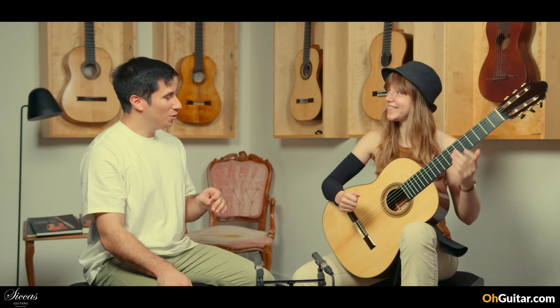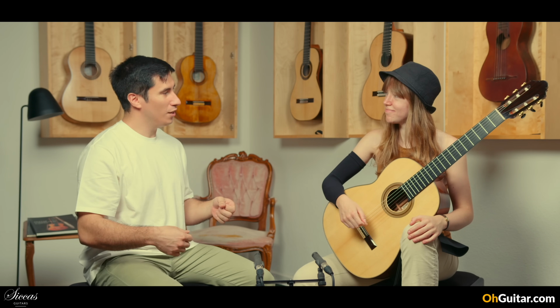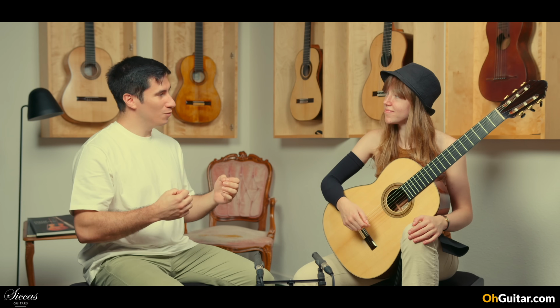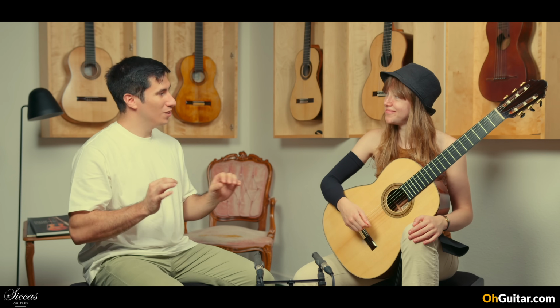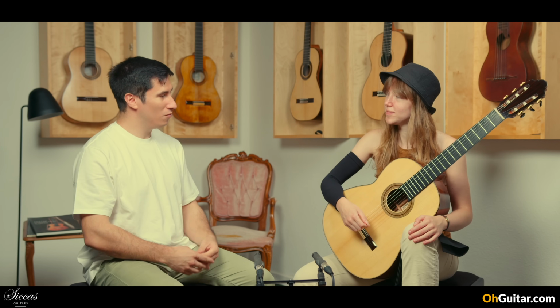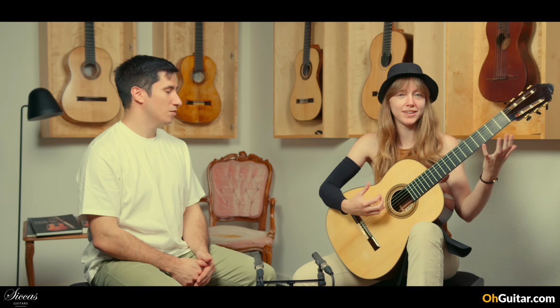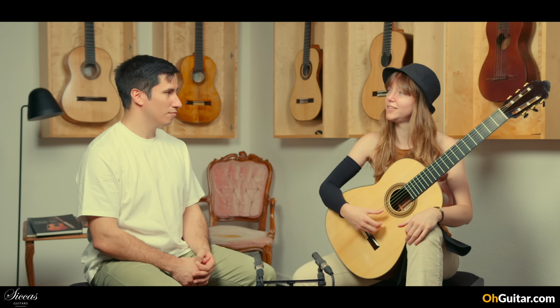Okay, it was interesting now because I played the basses quite strongly and I thought, okay, the basses are very well defined. But even now, when you play them a bit more softly, I think they still hold a very defined tone, not boomy, and still quite deep. I definitely agree with you about the basses. Also, in the drop D tuning, they still sound very full. And besides that, I also find it very comfortable to play this guitar. Even in the high ends, in the lows, it feels very, very comfortable. Well, I guess we can move on to the next guitar then.